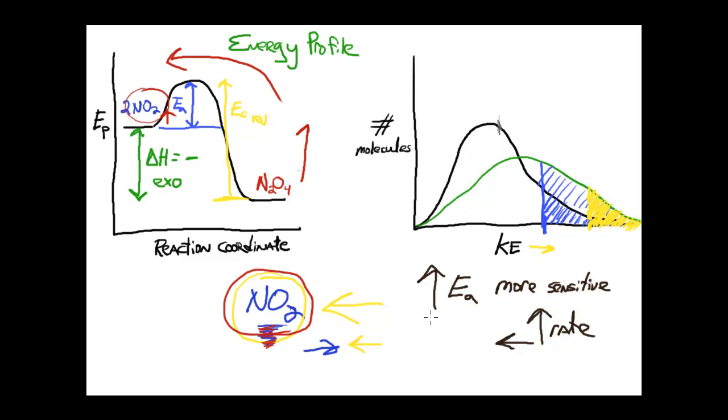Now let's think about the opposite. If we cool the reaction or lower the temperature, the side with the higher activation energy again is more sensitive to that change in temperature. That means that a reduction in temperature will lower the rate of the reverse reaction more than it will lower the rate of the forward reaction. Therefore, we would see a shift to forming more N2O4 until the rates once again equilibrate.